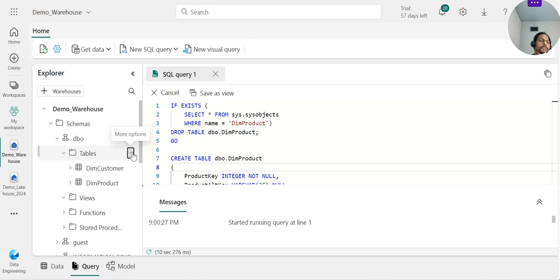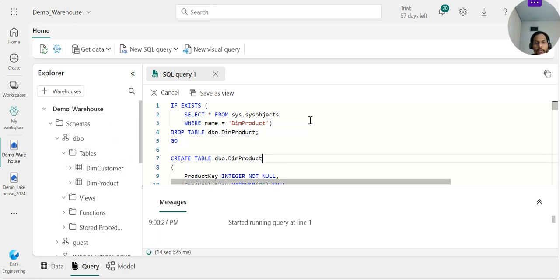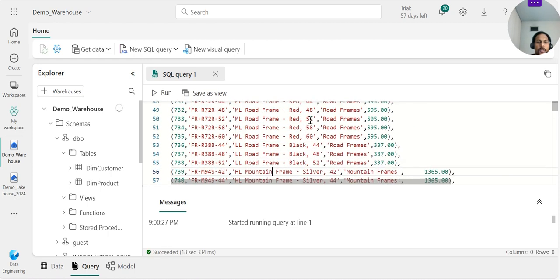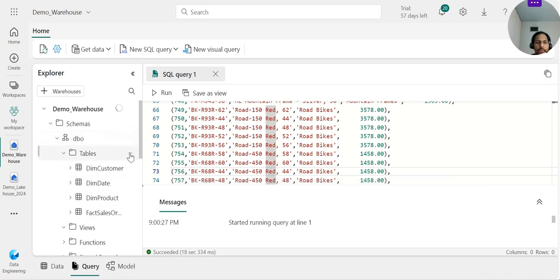See, it keeps refreshing and started showing dim time, dim customer. The script has table creation and then insert queries for one fact table and multiple dimension tables. So dim customer, dim date, dim product, and then fact sales order. These are the tables that got created now.